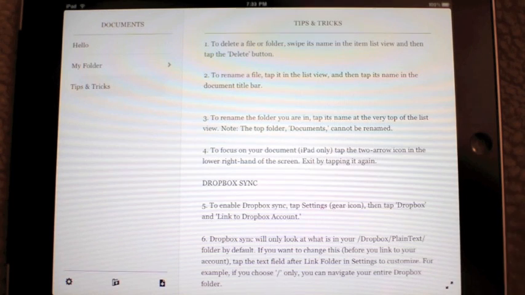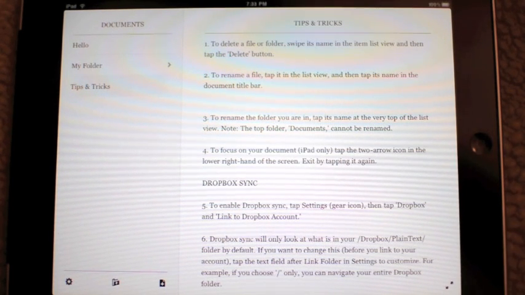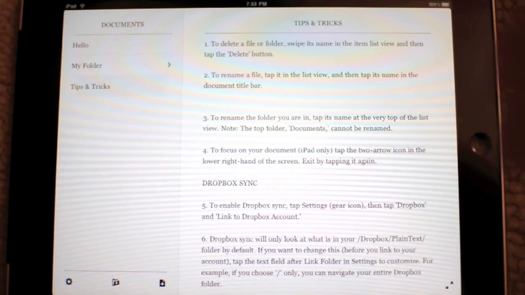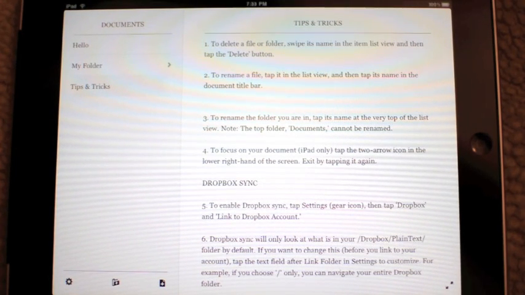So the main benefit of this is basically put things into folders if you don't want to use the Notes app on the iPad or iPhone. So considering as how this app is free, I think it's very elegant, it looks very nice, and is universal as well, so it works fine on the iPhone. So if you're looking for something to do some very basic editing, there is no formatting for bulleted lists or anything. All of these bulleted lists are typed by hand. This might be a fantastic app for you. Again, this is PlainText for iPad.